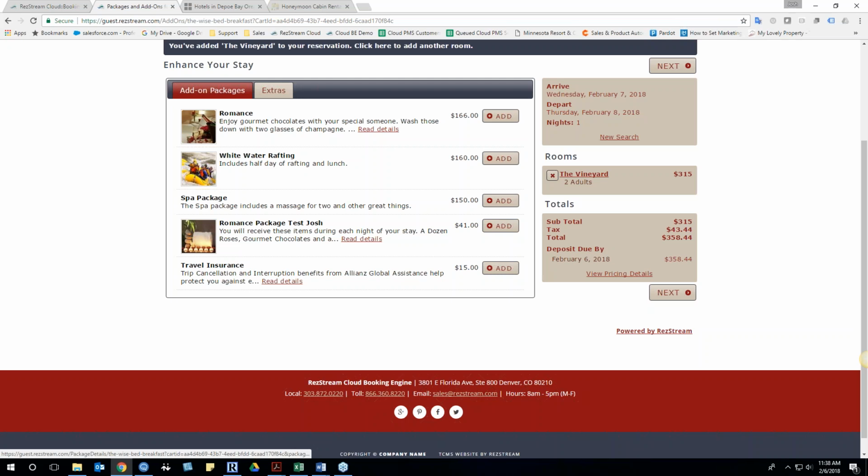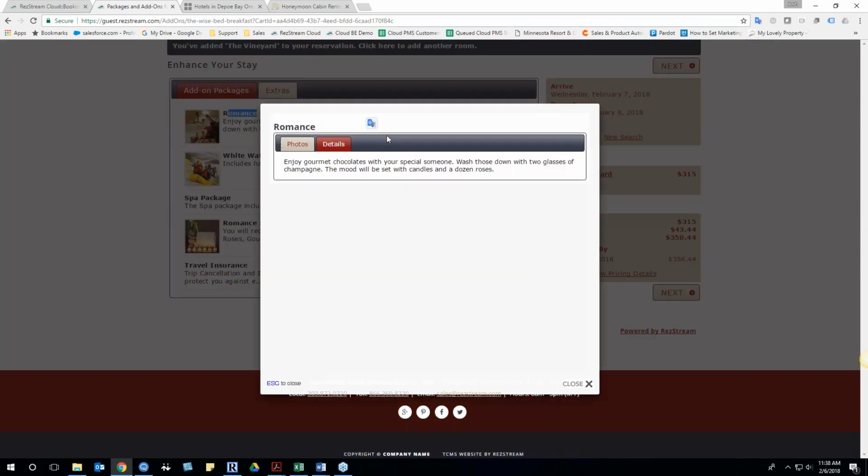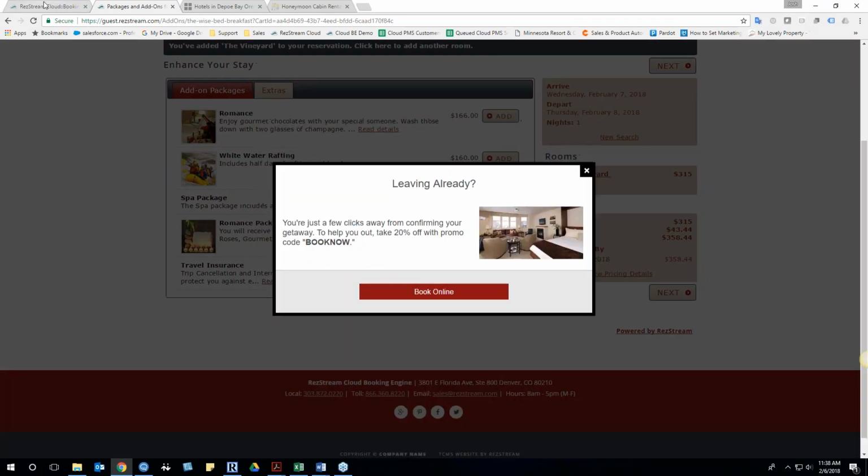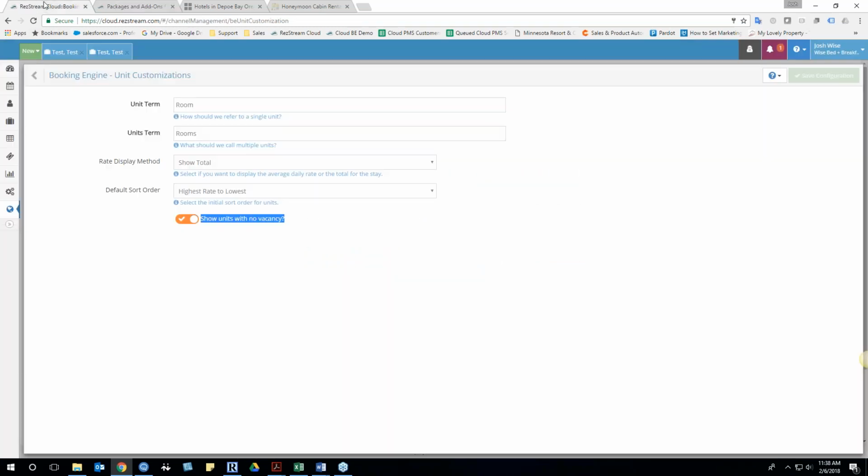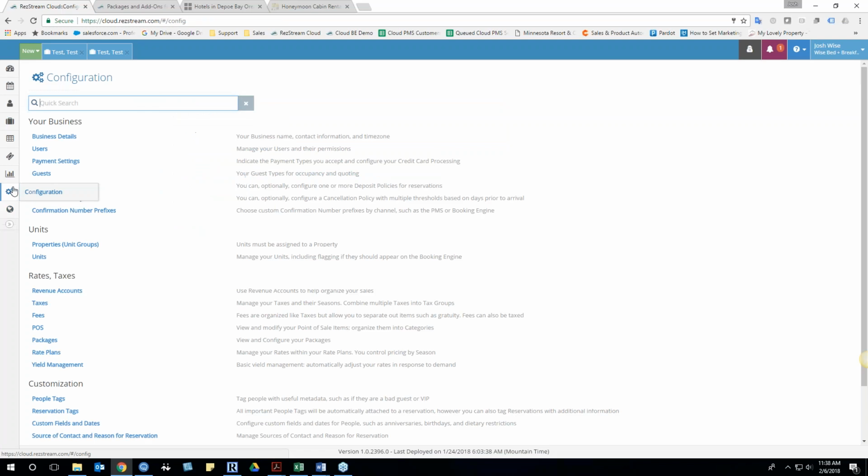Now, as it relates to the booking engine and where these things get set up, we've got the item name, we've got pictures related to that item, and we have a description as it relates to that particular item, right? So where in the software are those things getting set up? Well, if I jump back here into the software, these items are related to package and point of sale items, which is in our normal configuration section. And so the reason why we didn't put them in the booking engine section is because they also apply to non-booking engine items. So this is where they're housed at, okay?